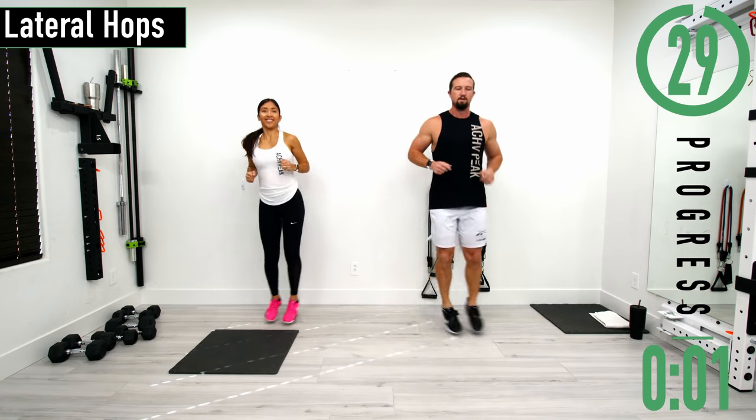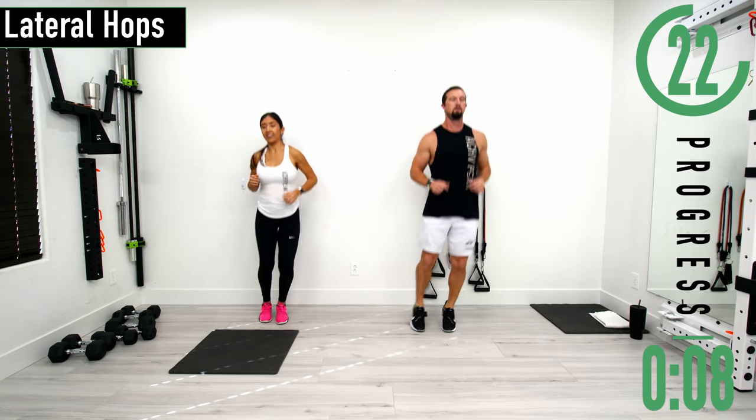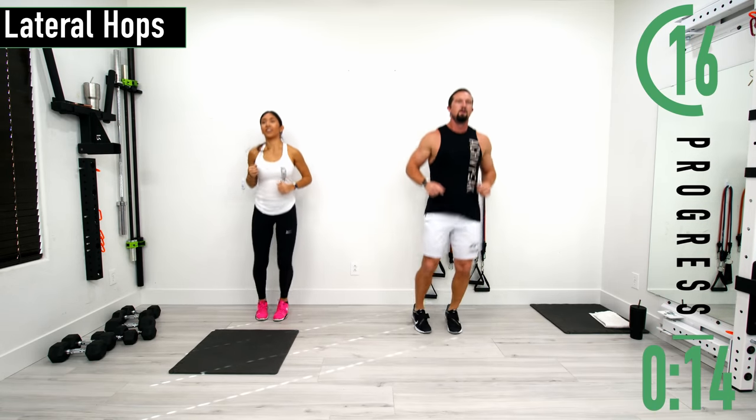All right, nice and easy. Try to keep the heels off the ground. Powering up with the calves through the toes. Here we go. Get that blood flow going. Don't forget to breathe.